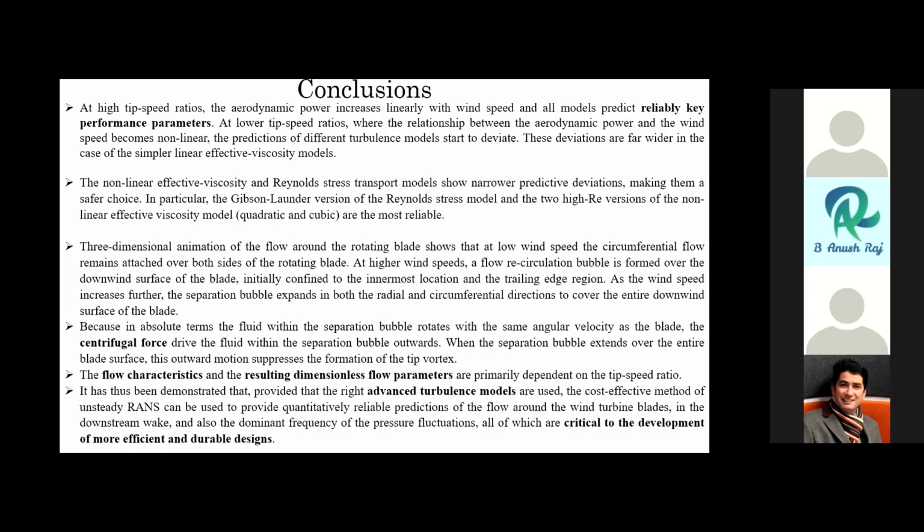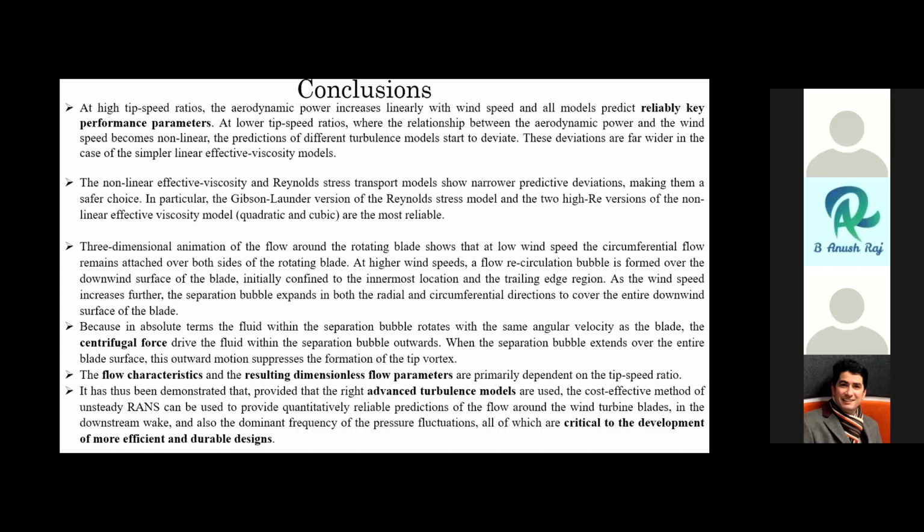Because in absolute terms the fluid within the separation bubble rotates with the same angular velocity as the blade, the centrifugal force drives the fluid within the separation bubble outwards. When the separation bubble extends over the entire blade surface, this outward motion suppresses the formation of the tip vortex. The flow characteristics and the resulting dimensionless flow parameters primarily depend on the tip speed ratio.